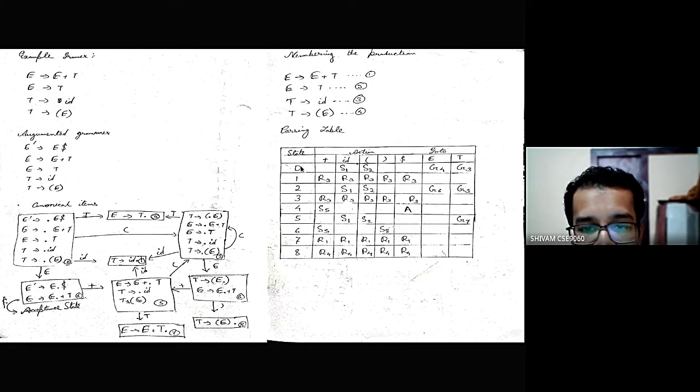And then moving on to state 1. This is state 1. Now as we can see, state 1 has only incomings. See, only incomings. Id comes to this, id comes to this, id comes to this, but it doesn't go anywhere. And I have already told that this is a reduce state. So we have put here R3, R3, R3, and R3, because it comes from this. We have marked this as number 3.